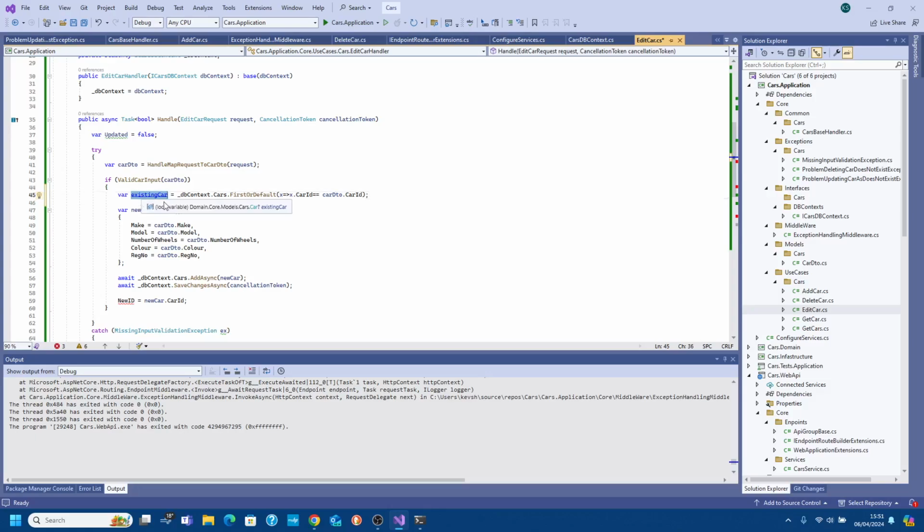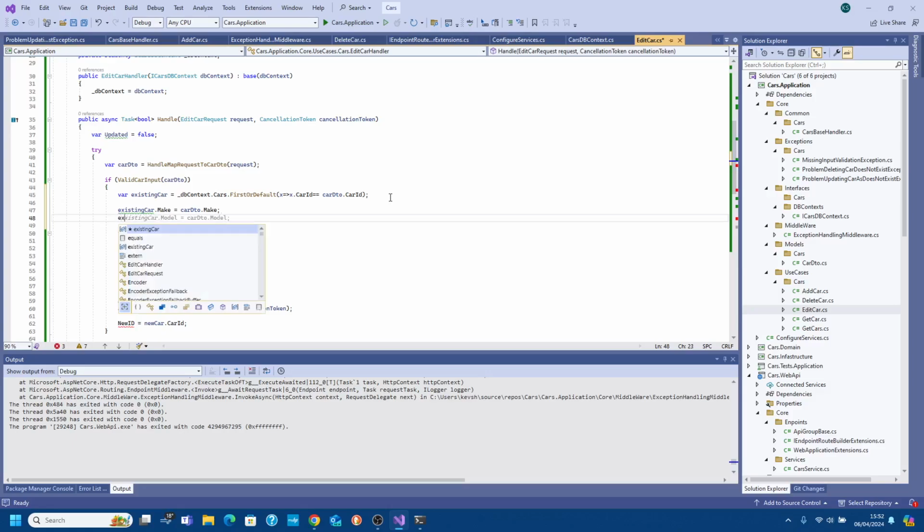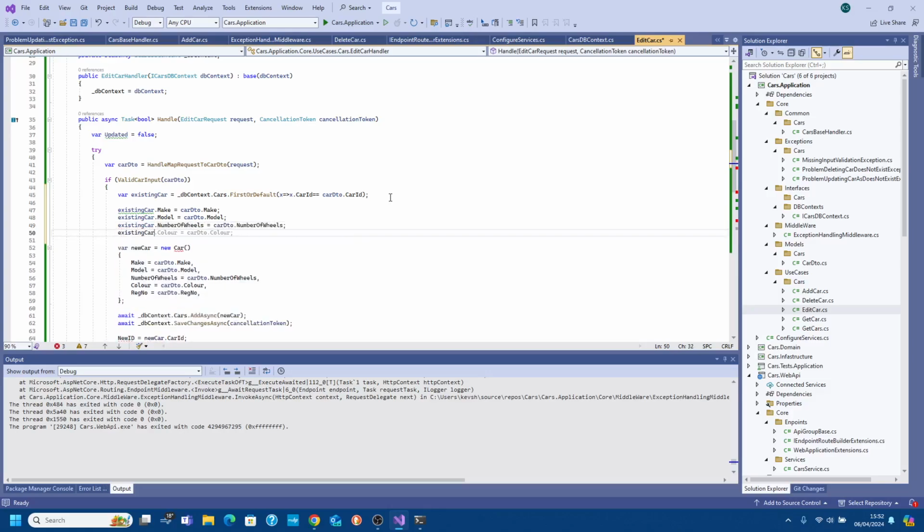So we want to say here, we're going to do some mappings. This existingCar.Make equals carDTO. You get the idea, existingCar, and it will never be null, so don't worry about it because you're already handing it out this way. ExistingCar.Colour, no, I want number of wheels in here. Existing colour, and existingCar.